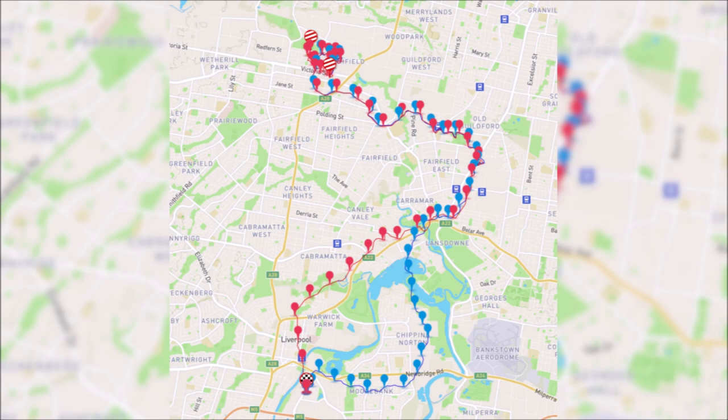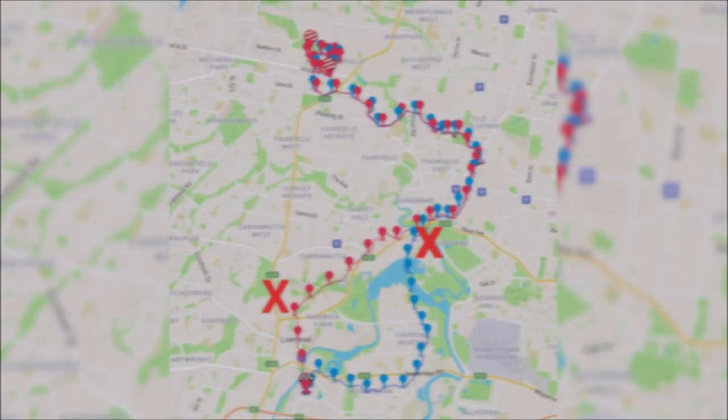Well this is some really surprising data - I really wasn't expecting to see anything like this. Clearly the birds got split up somewhere through the route. I'm not sure if a falcon got into them or if they just couldn't decide which way to go and decided to split up. But what is interesting is if I overlay where the previous toss points were, they've obviously sought out some familiar ground, but I would really like to see them take a more direct route. I'll put the trackers back on them tomorrow because I'm going back to the same point, and hopefully the results are a little bit different.